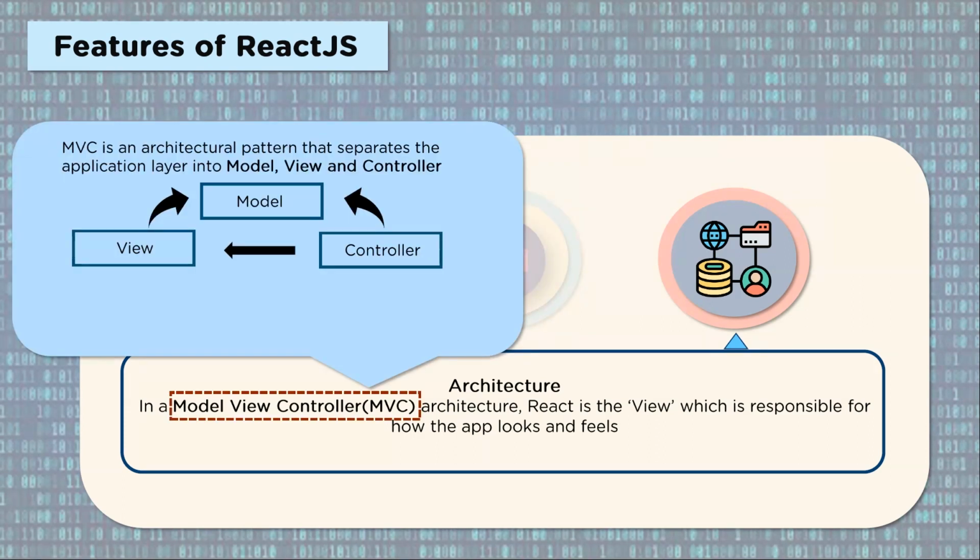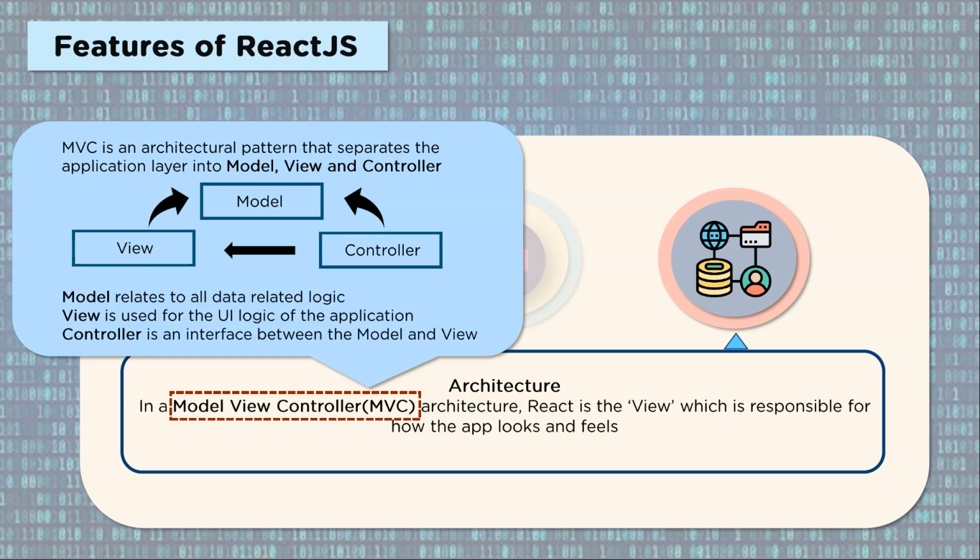So MVC is an architectural pattern that separates the application into three layers: the model, which focuses on the data and the data mapping, the entity model; the view, which focuses on the HTML templates; and the controller, which maps to the functional flow of that use case. So the model relates to the data, the view to the UI, and the controller acts as a super user and allows us to transmit data between the model and the view.